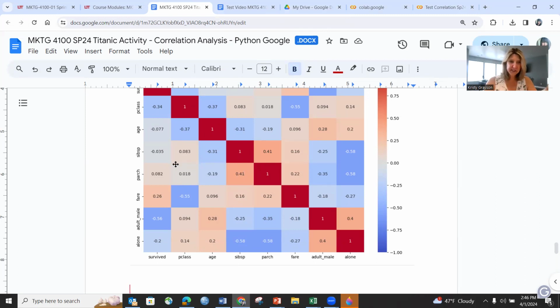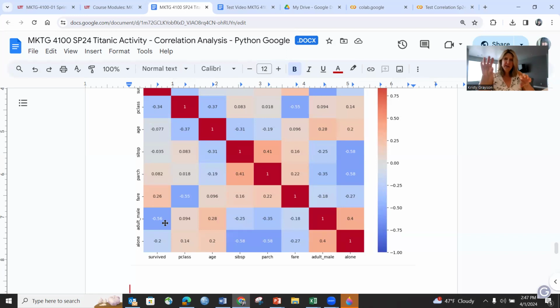So let's take another one. Let's look at this one here. Adult male and whether they survived or not. Remember, we just looked at those in the account. If you look at adult male, it has a strong inverse relationship. In this case, it is negative 0.56. So what this is telling us is that, remember, the ones were the adult males, and the zeros were everyone else, the women and children.